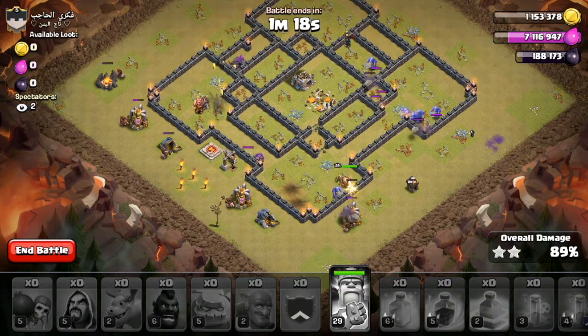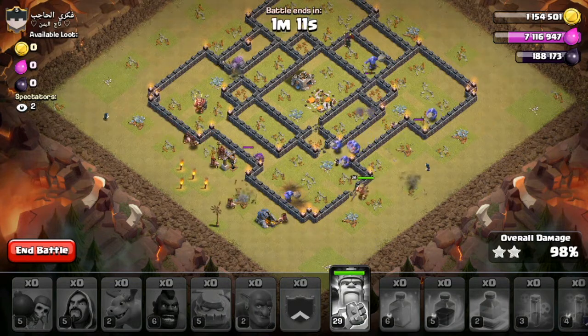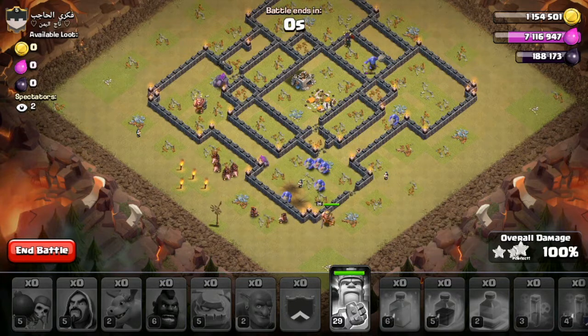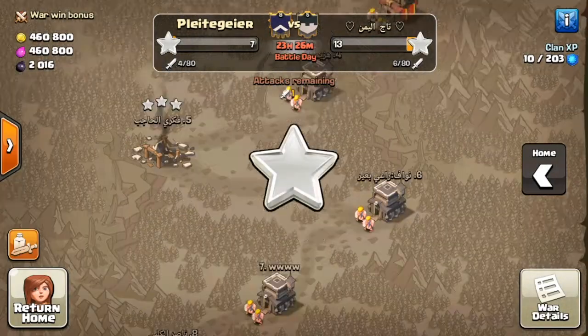Alright. Yep, that's a 3-star. Nice way to start off the war. Pretty easy base, obviously, pretty compact, and nice pathing for the bowlers. The only thing I had to worry about was the dragon right there and get that out of the way, but pretty easy in the end. And yeah, got the 3-star right here, so pretty nice start for us.